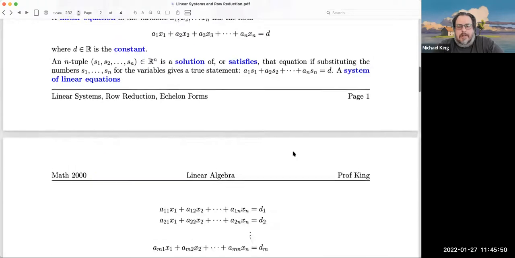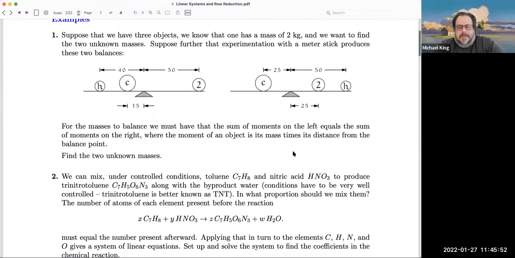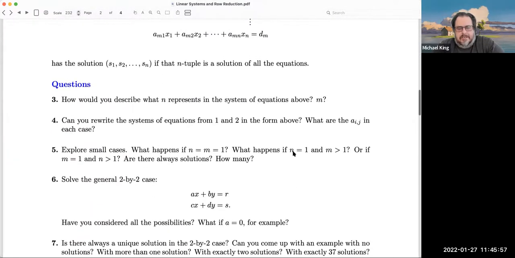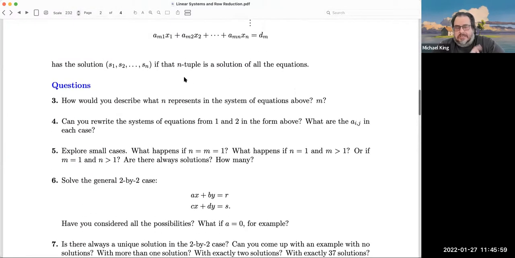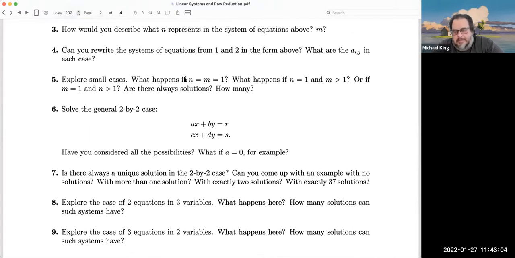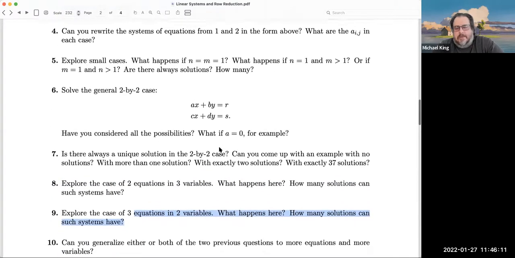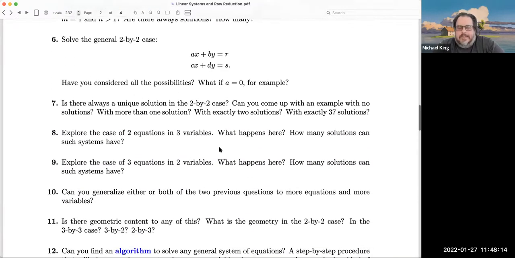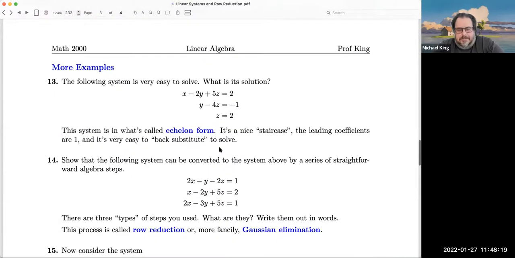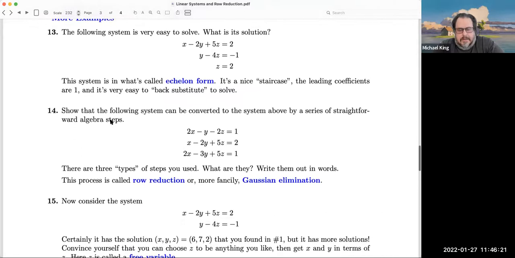Okay, so, right, you guys did these first 2 problems in groups. And then some of the groups started looking at some of these more questions, which are great theoretical questions about what happens in general with systems of 2 equations and 3 variables or 3 equations and 2 variables. We're going to explore all that. In terms of being ready for the problem set, I think it's better if we just move on to page 3, number 13, and you guys can start.